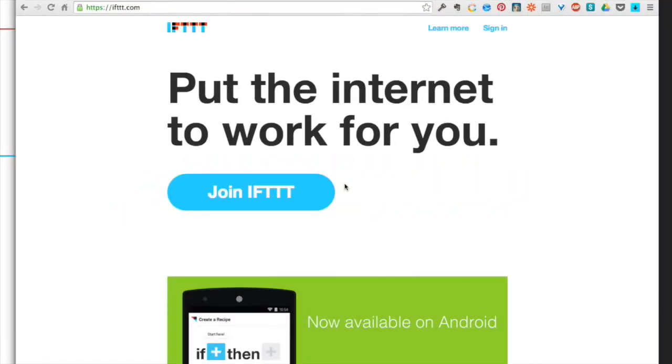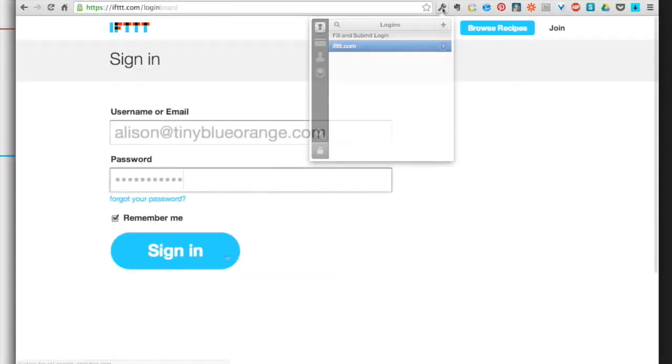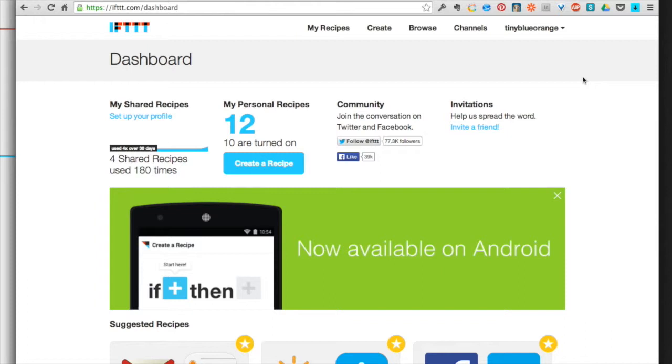The first thing that we're going to do is use this site that's one of my favorite tools. It is called If This Then That, or IFTTT.com, and it's free for an account. I'm going to go ahead and sign in so that I can show you guys exactly what I use this for. The nice thing about this service is that they have what are called channels.